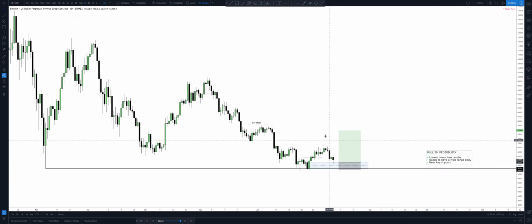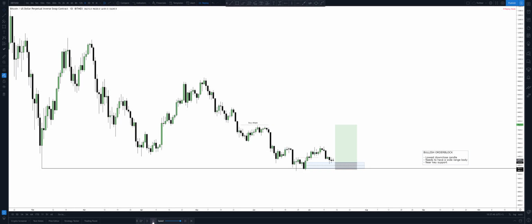And target wise, I always target the first set of liquidity, and then I'll trail my stop alongside with it. So let's move forward from this point on. Now you see we have 1, 2, 3 daily closes above this daily OB. So you have 3 days to get in a position targeting these buy stops.